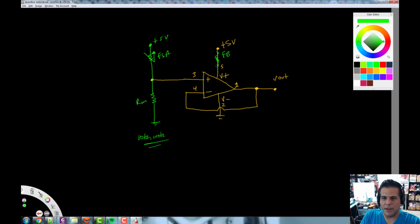And then what else did I add? From the same node here, I put a capacitor to ground, and this one is 0.1 microfarad. This is a bypass capacitor, and it can also be used as a current source. If this thing desires a lot of current, it'll have something to get it from. Now, on that topic, if this thing is going to be pulling a lot of current, maybe we want a 0.1 in parallel with a 10 microfarad so we can get some current so it doesn't have to run all the way back to the power supply, right?